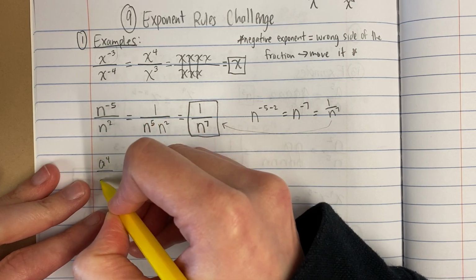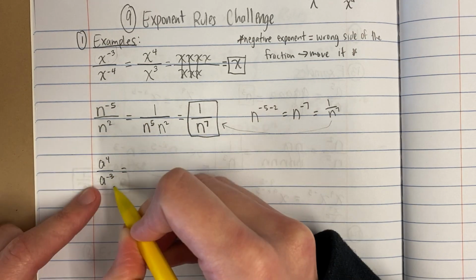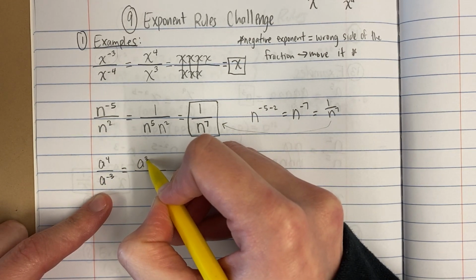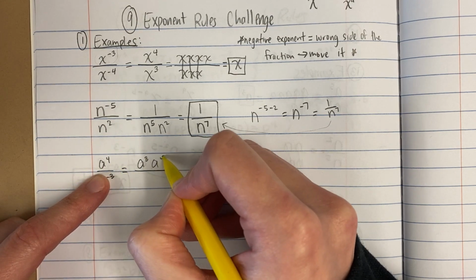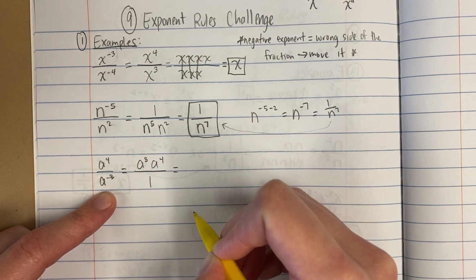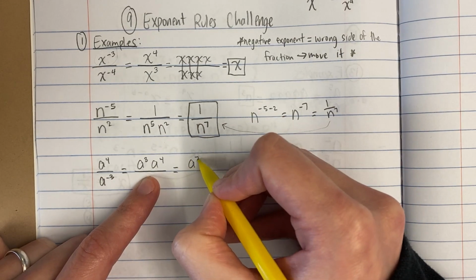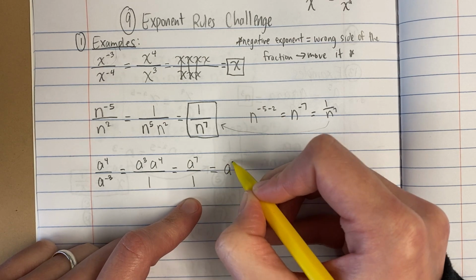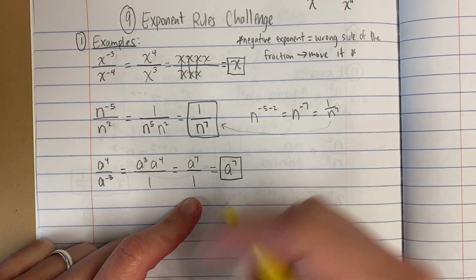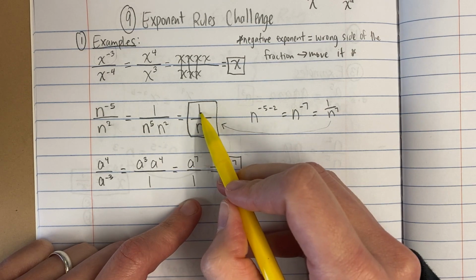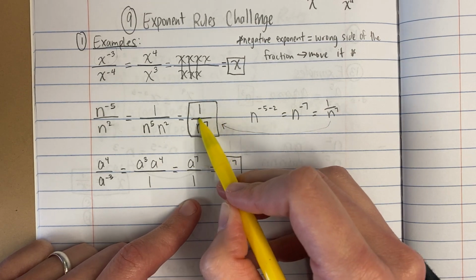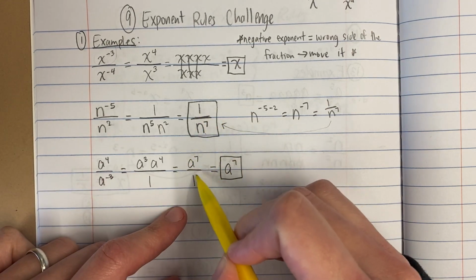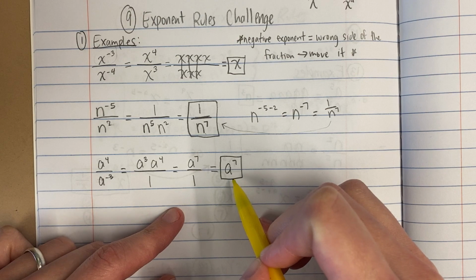Okay, a to the 4th over a to the negative 3rd. This time, this guy's in the wrong place. This guy, he's fine. What's on the bottom here? Just a 1. This becomes a to the 7th over 1. Now, when we have something divided by 1, we don't write it that way. We just write it as a to the 7th. Which is a little tricky, because we wonder why we need the 1 here. Because this is on the bottom of a fraction, we have to have something on the top, like the top needs a placeholder. But if there's just a 1 on the bottom, we just make it not a fraction.